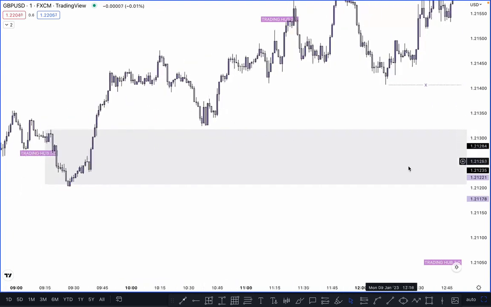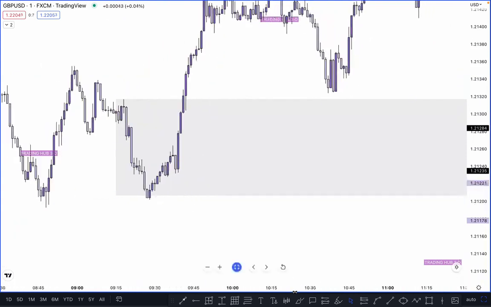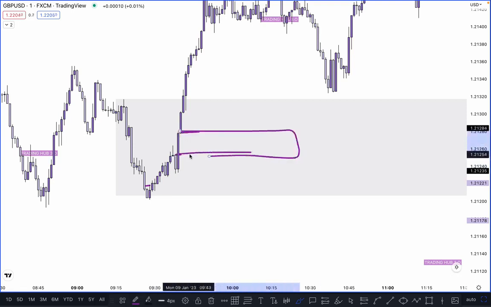In this case, as you can see here, where is our unmitigated order block? So everything is mitigated here. So where is our next unmitigated order block? So this one is our lowest candle is here and third candle high is here. So this becomes our proper imbalance. If market taps between this imbalance, you can buy here, and simply you can also buy here, right? So let's see what happened next here.